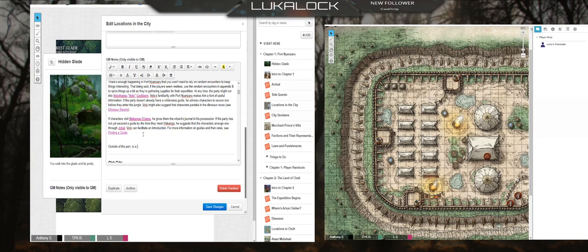So I can do bracket hidden glade, where people go for a moment of calm before adventuring. There we go.